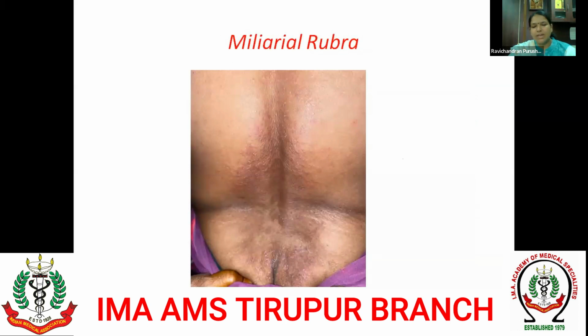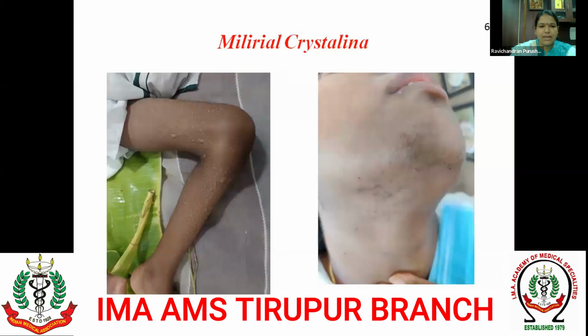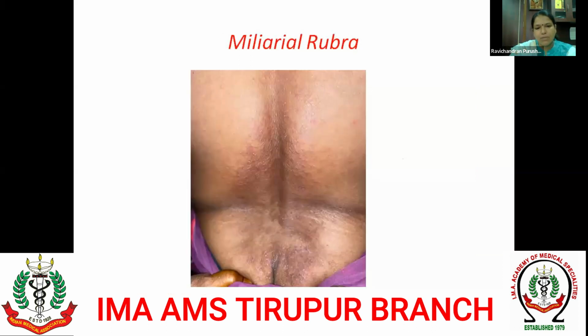Here we can appreciate some erythema when compared to the previous picture. Here it is completely a fluid-filled lesion. Here we can appreciate mainly erythematous papules. The obstruction is at the level of the mid epidermis. This is called prickly heat, another name is miliaria rubra, mainly over the occluded areas.